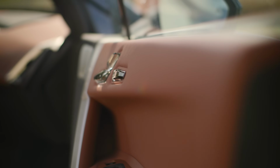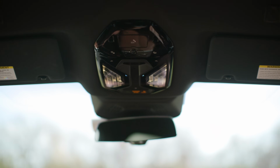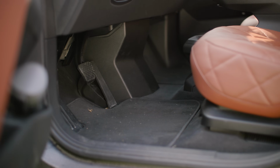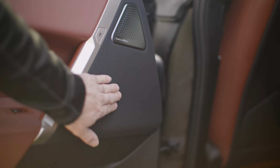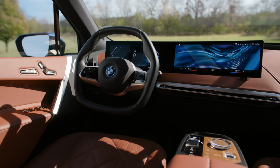Also with the addition of alloys. There aren't any gimmicky materials in here that are gonna look horrible like piano black everywhere, so they've moved outside of that. I will say for $105,000 where the M60 starts, there's a lot of hard plastics. And this fabric that they've chosen to coat the under panels with and on the doors feels almost like the old Chevy Cruze dashboard. And you know, obviously you don't have to have this, but in some cases the materials feel very cheap for what it is.